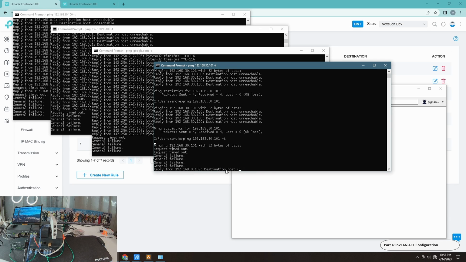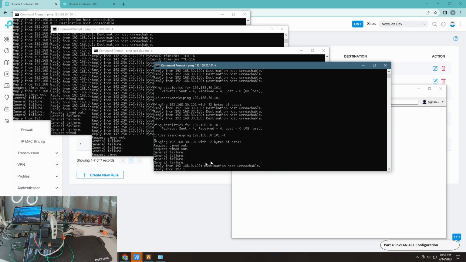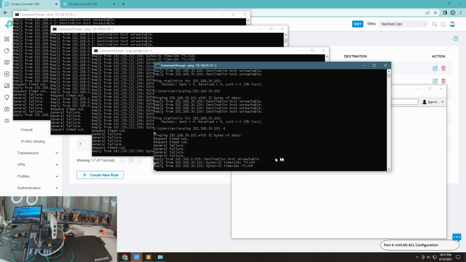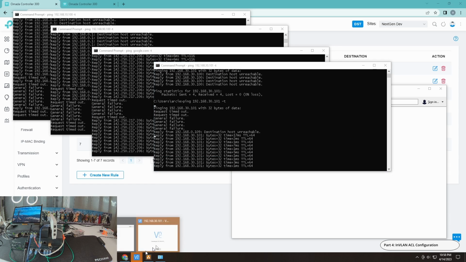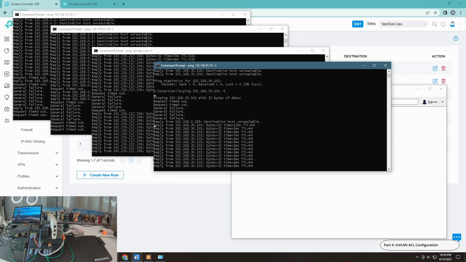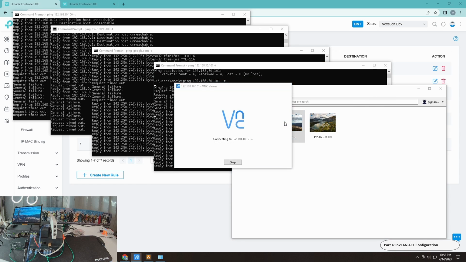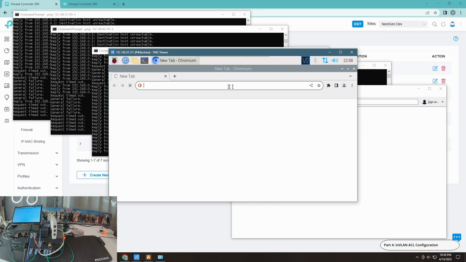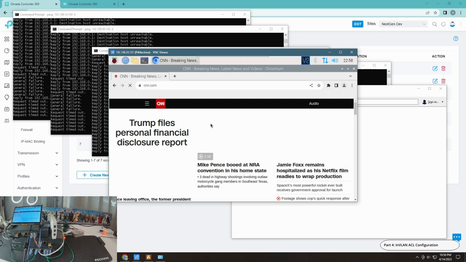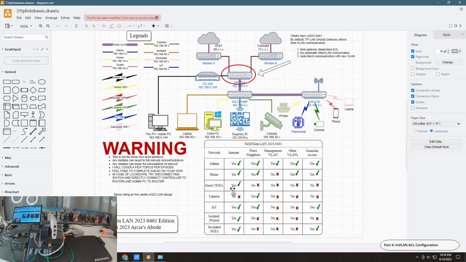And you can see it has a destination host unreachable, and there you go, there's a reply. Okay, and I have internet access, which is the side effect. Camera shouldn't have internet, but let's quickly review this again. There you go. Now we have a slight problem here. The cameras can now go to the internet. According to our diagram, cameras shouldn't have access to the internet. So that's the next piece of the puzzle that we need to solve.